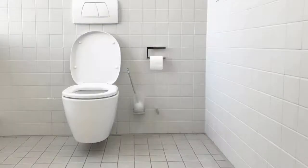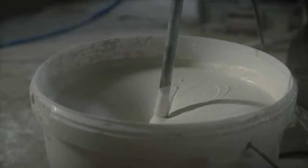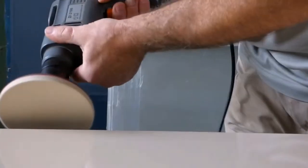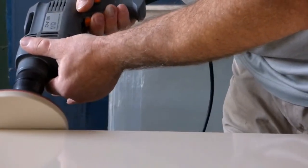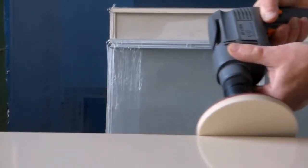Next up is porcelain. And no, not like that. But yes, that plain looking porcelain that you see that's made into baths or toilets or hand basins, you can actually use for benchtops. And it's pretty good. Porcelain is made by mixing together a whole heap of things into a paste, and then it's compressed at high heat, making a solid slab. The final finish is then polished, and it creates a non-porous surface with a constant colour the whole way through.